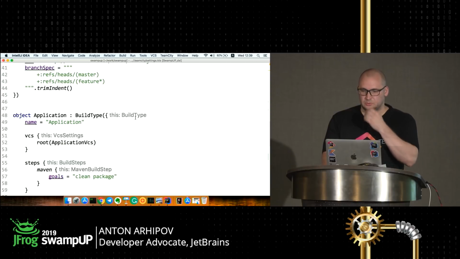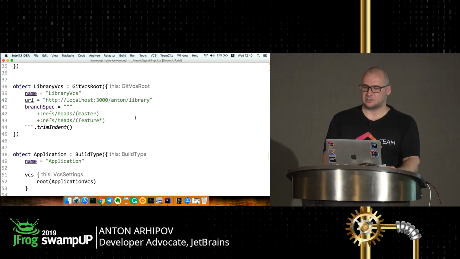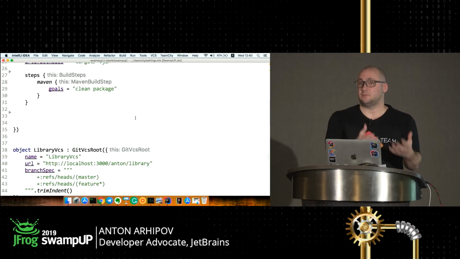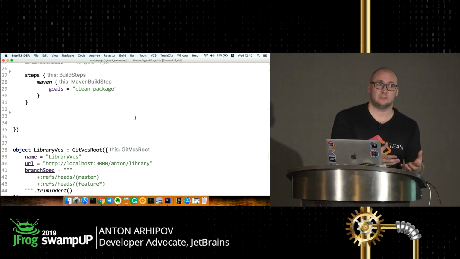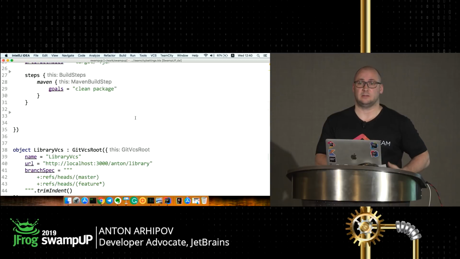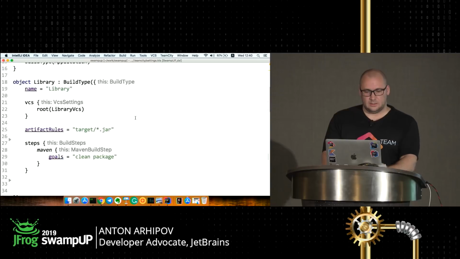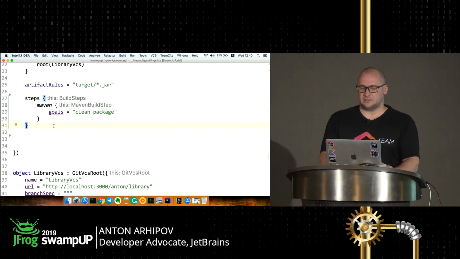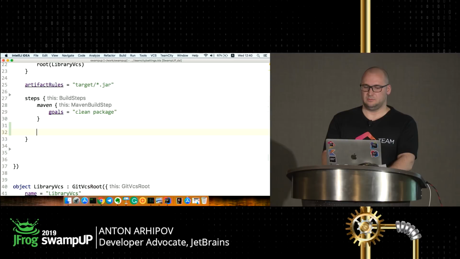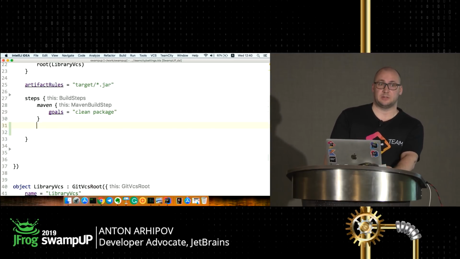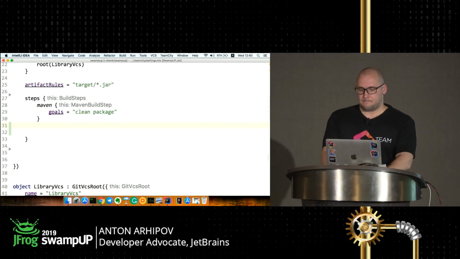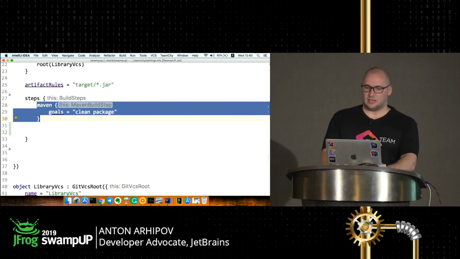Okay, what I wanted to show you today with JFrog CLI is how I wanted to use JFrog CLI as an example when you need something really custom and you want to add it into your DSL in Kotlin, how Kotlin can help. We don't have a specific build step for JFrog CLI. There is no plugin for it. There is an Artifactory plugin if you want to integrate TeamCity with Artifactory, but it integrates directly with the build steps that we already have.